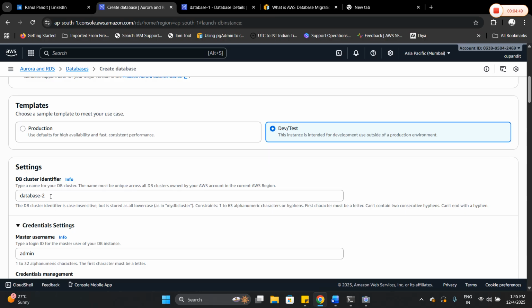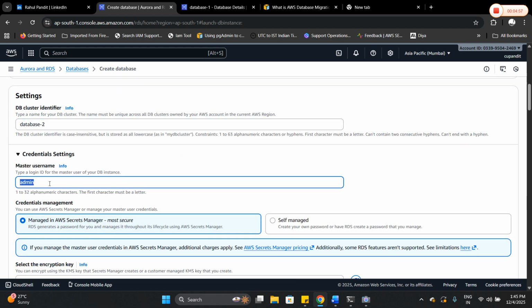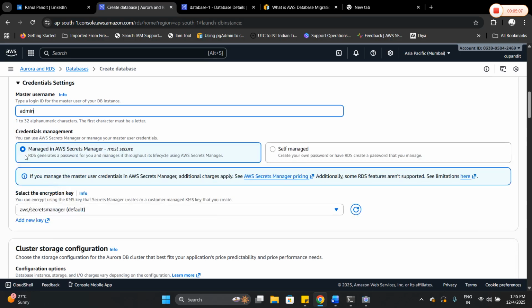In cluster identifier, you can specify it according to your use case. I'm just keeping it as default, and then the master username is admin. You can select it as per your need. Then credential management, this is how you can securely log into your database.